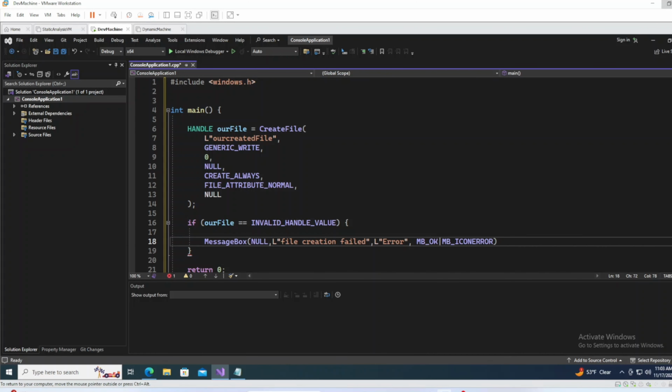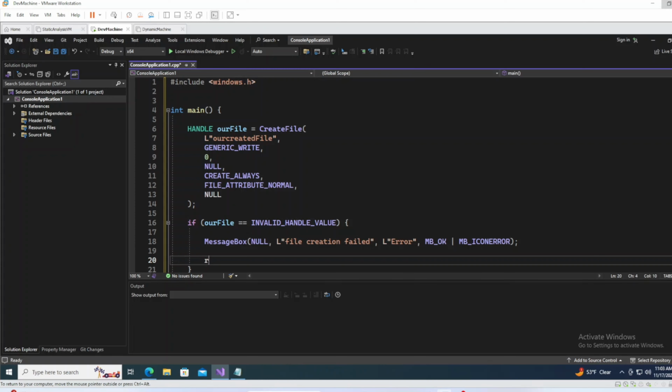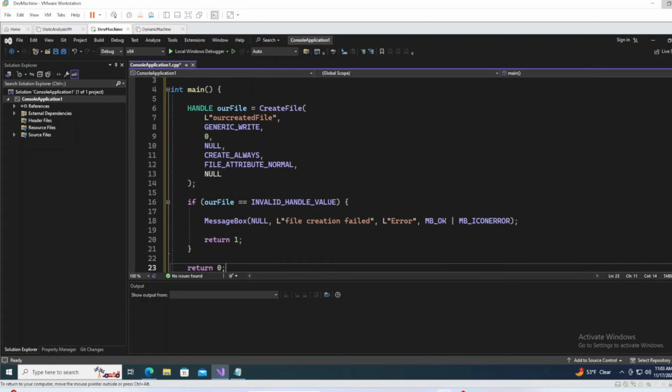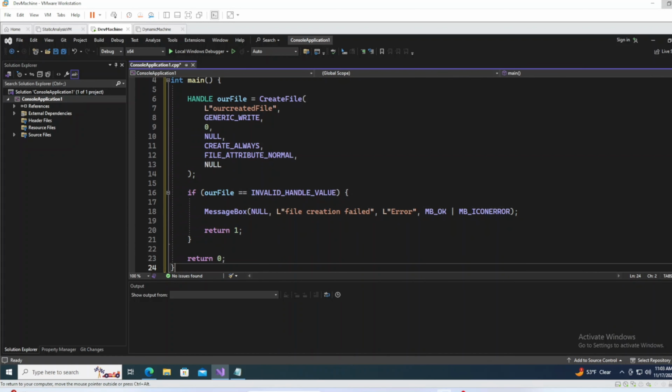Yes, looks like we're good, so it's a statement, we'll return, let's say 1. Now I think we are good with our error checking.